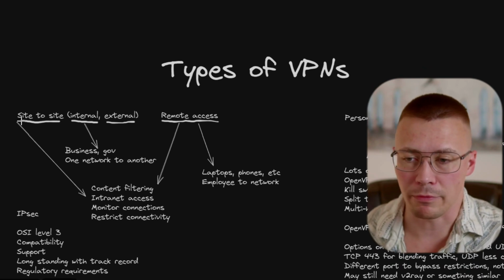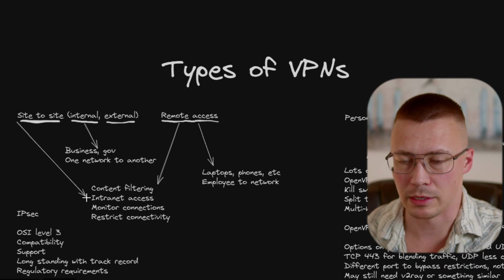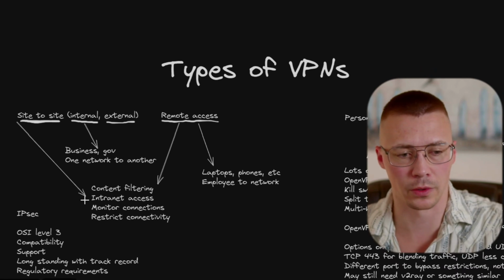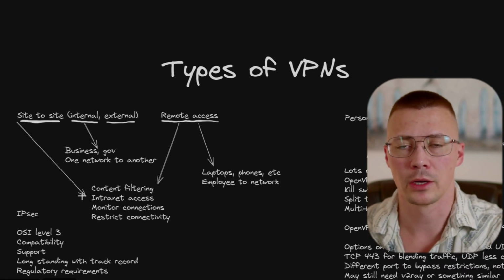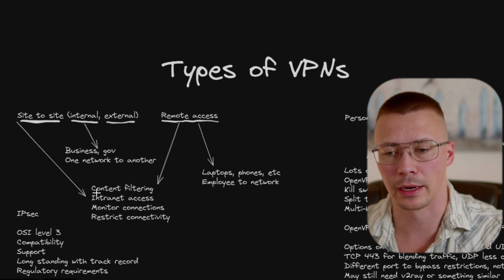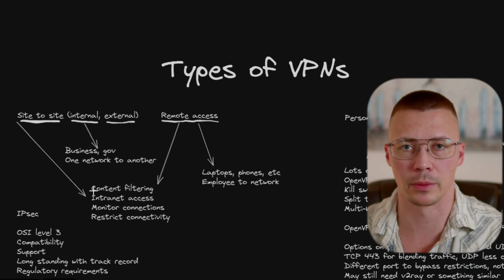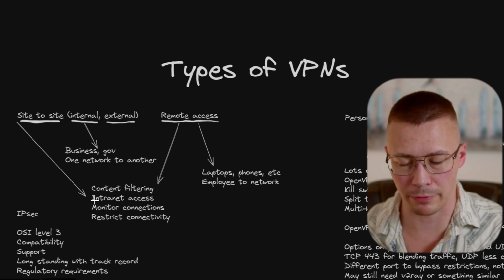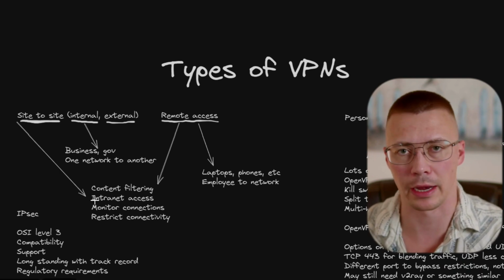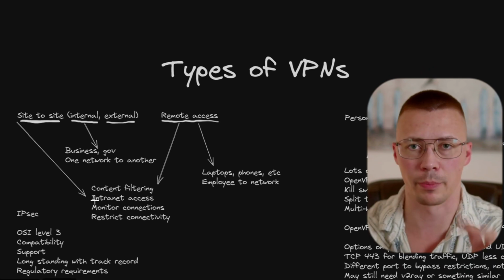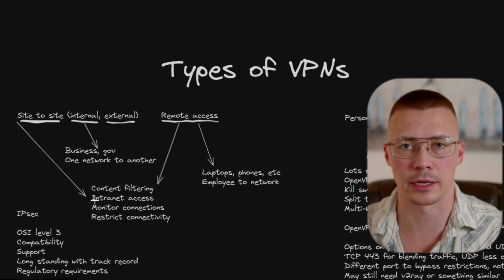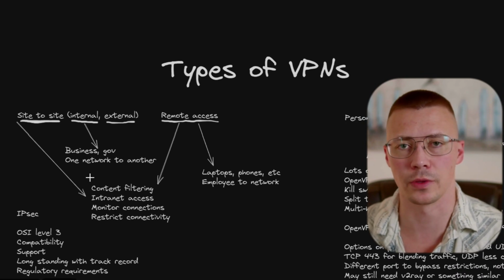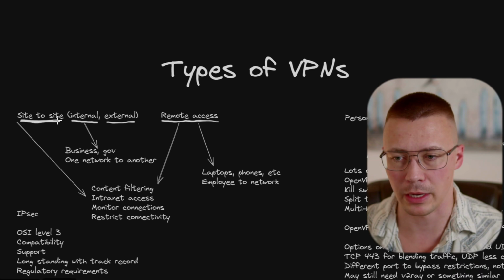Now, the reason that these site-to-site VPNs are pretty popular within businesses and governments, first of all, you just have to have a secured network. You can't have someone connecting, let's say, from a home computer to the company network, but they're not on a VPN, just because there's a lot of security issues that come with that. Also, it makes it a lot better for them to have their own resources inside of the network that can only be accessed when you're inside of that network. So let's say, for example, they have a company website, so to speak, but you can only access that website or access network drives or something like that if you're connected to the network. So that's where these site-to-site VPNs come in really handy.